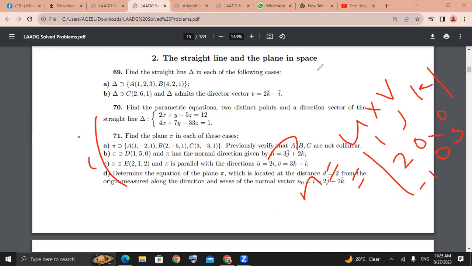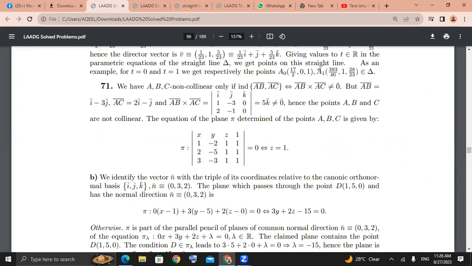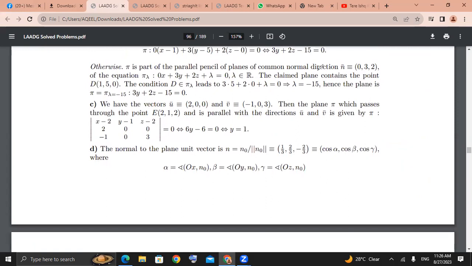when you multiply this with this, you get 0, this with this 0, then minus j, and you have to multiply 2 with 3, you get 6 minus 0, and then plus k, you have to multiply 2 with 0 and 0 with 1, you get 0. So the answer you have obtained is just -6j. Is it clear? Yeah. So you get (0, -6, 0). This is the vector n. So in this case, a is 0, b is -6, c is 0. Put these values into the original equation as I have told you. So we are just finding the vector n, as you see here.